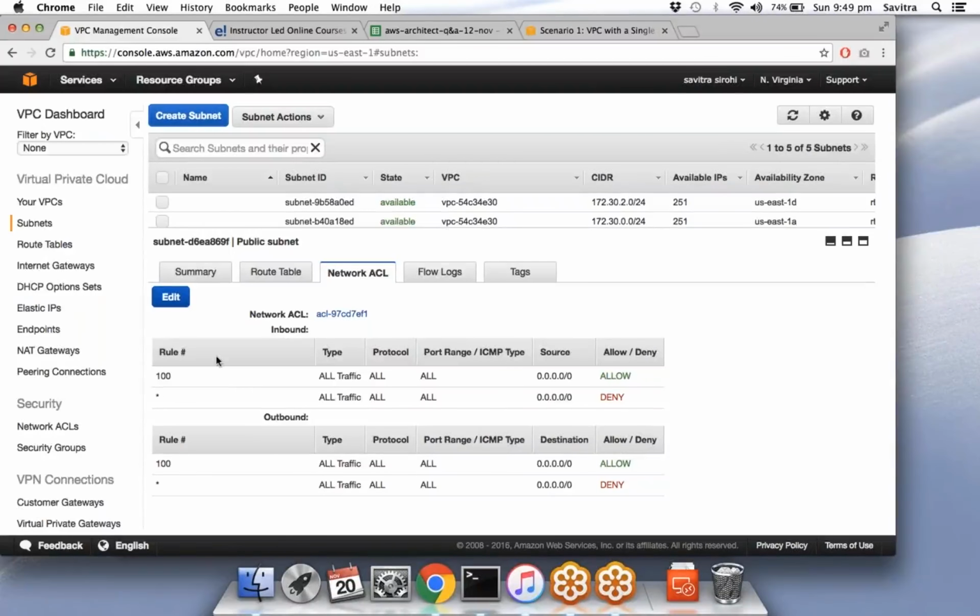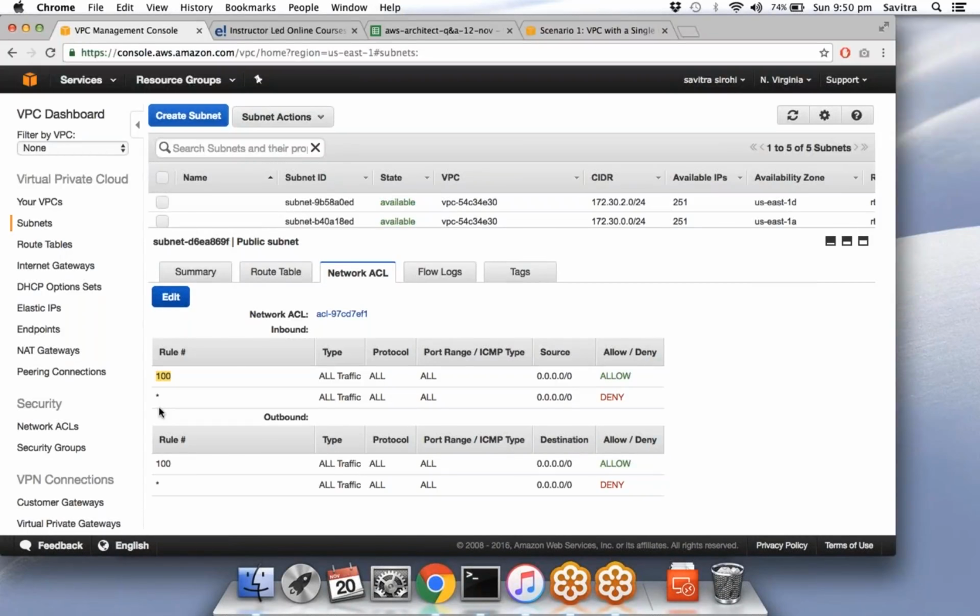This works a little bit differently from the security group in that you have ordered rules. So you can have a rule 100, this is the default rule, and then another rule which is 101, 102. You can have jumps as well.